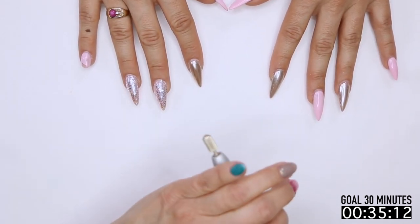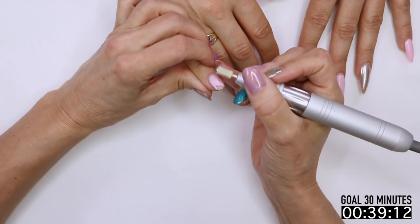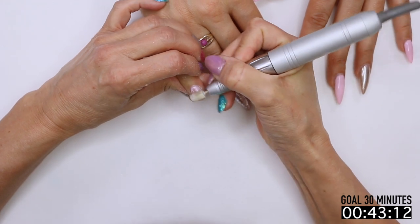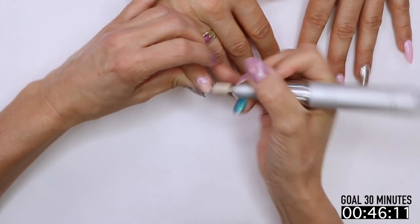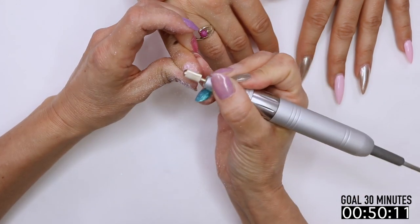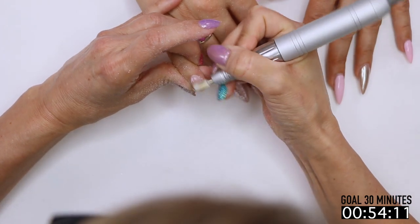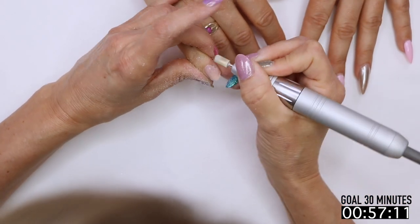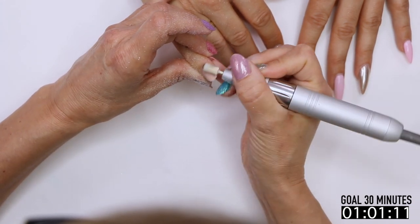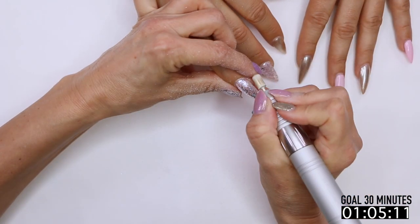Switching to my safety course bit, we're going to have to take this one down a little bit more because we have to build it back up, put her new nail on there, fix her. Take it pretty far down to that natural nail. We're just working on the surface of the product — I'm not going down to her natural nail. I'm not doing any damage, I'm not hurting her.